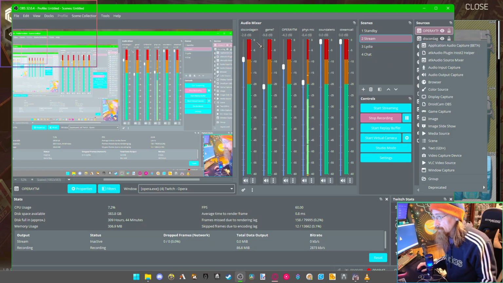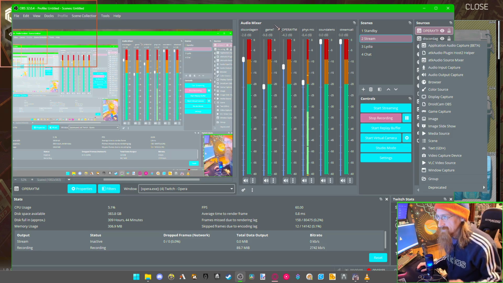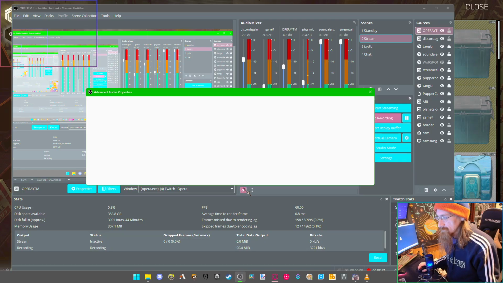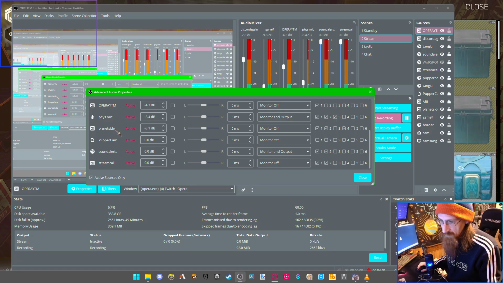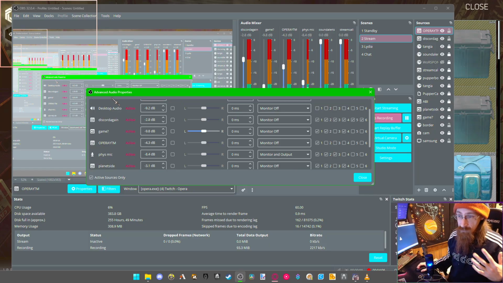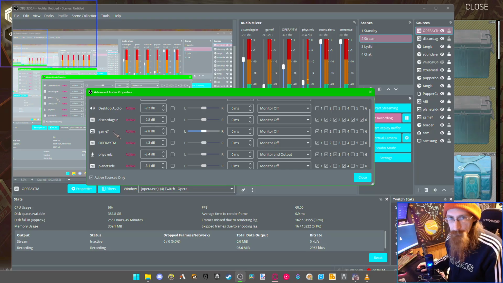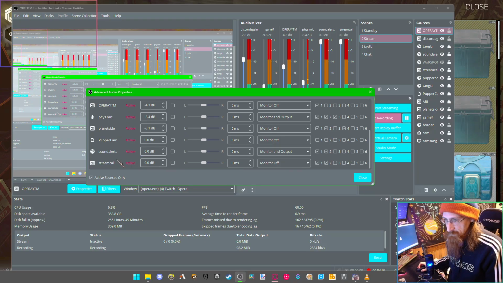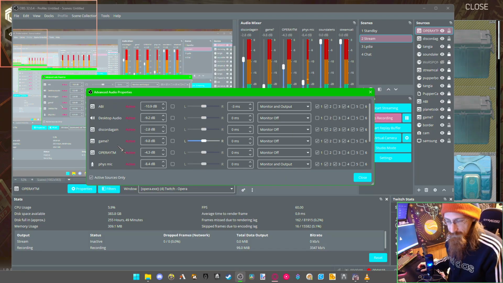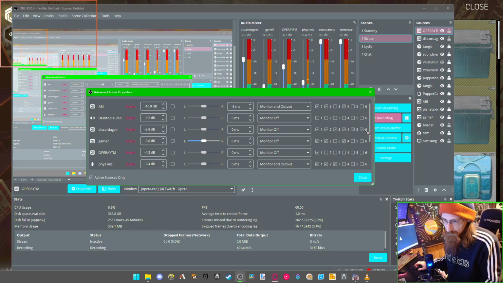And this is why you see I've got a Discord audio source. The game, question mark. All the games I play seem to come out over the same channel, but you can see some of them are still here. I had a separate one for Planetside. I had a separate one for ABI. I initially had one for Tarkov and Tarkov Arena, and I thought I needed separate captures for each application. They all come up under game. The other ones are still here just in case, but it doesn't matter what game I'm playing, they all come up under this. There were some echoes and stuff in the beginning is how we found it, but cool.